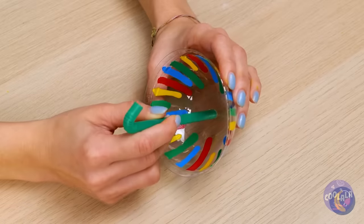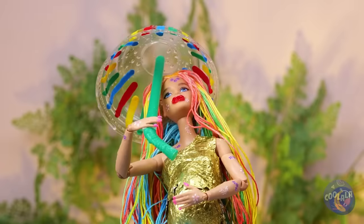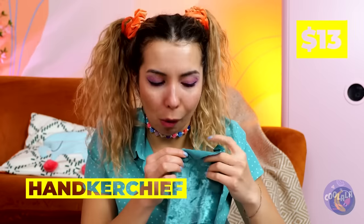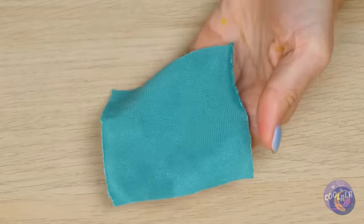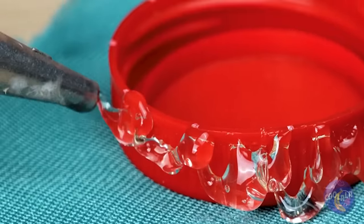And a handle for a stylish new umbrella. Probably should fix the ceiling, but this works too. Now get out a handkerchief. Probably a clean one. And hot glue a soda bottle cap around it.